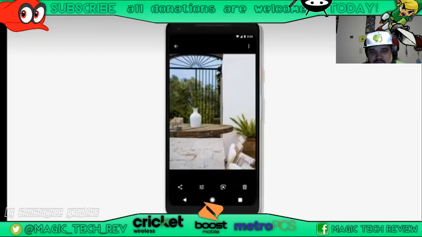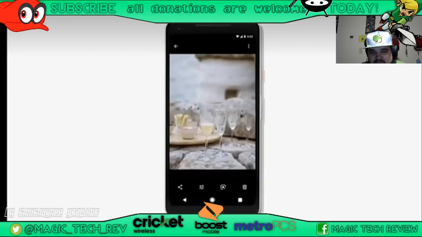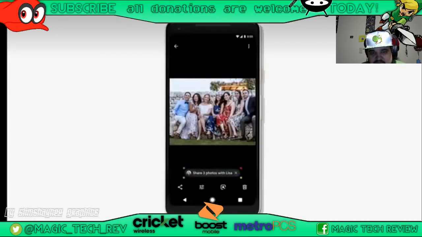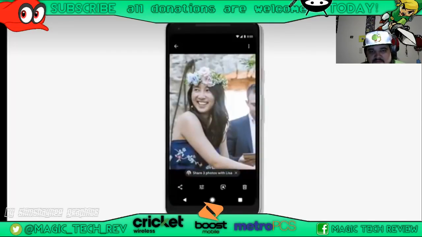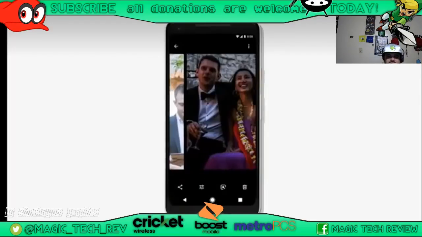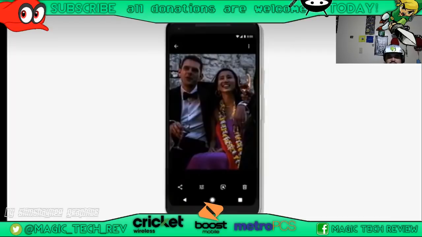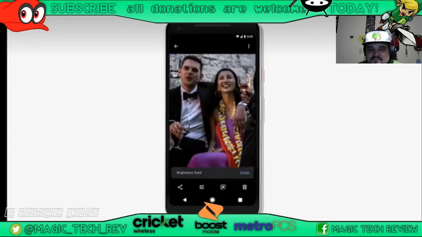So we are bringing a new feature called Suggested Actions, essentially suggesting smart actions right in context for you to act on. Say, for example, you went to a wedding and you're looking through those pictures. We understand your friend Lisa is in the picture, and we offer to share the 3 photos with Lisa, and with one click, those photos can be sent to her. So the anxiety where everyone is trying to get the picture on their phone, I think we can make that better. Say, for example, if the photos in the same wedding are underexposed, our AI systems offer a suggestion to fix the brightness right there, one tap, and we can fix the brightness for you.